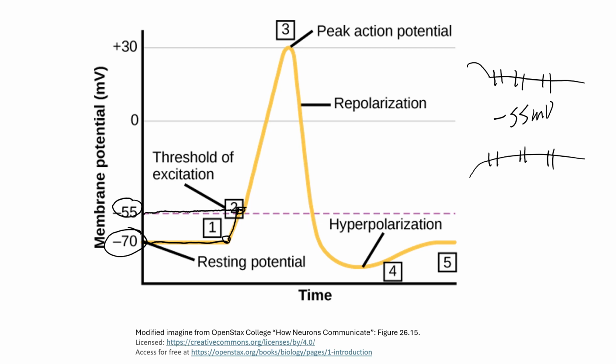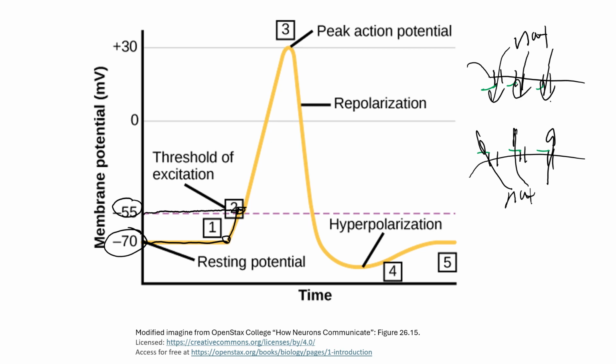Voltage-gated sodium channels, specifically voltage-gated sodium channels activation gates, open up at threshold. What that does is, if at threshold the voltage-gated sodium channels activation gates open, then sodium is able to rush in through its chemical and electrical driving force into the interior of the hillock region, and the influx of sodium ions, which are a positive ion, drives the interior all the way up to positive 30 millivolts, which is depicted here in the graph. The interior of the hillock rises to positive 30 millivolts.